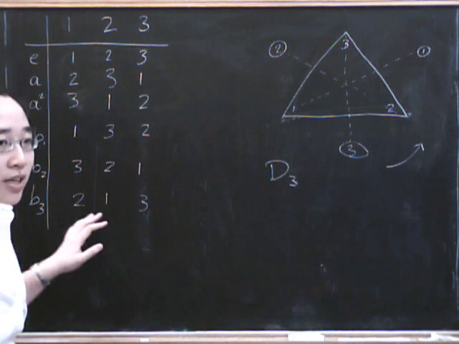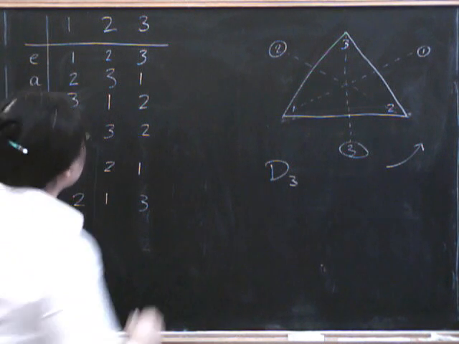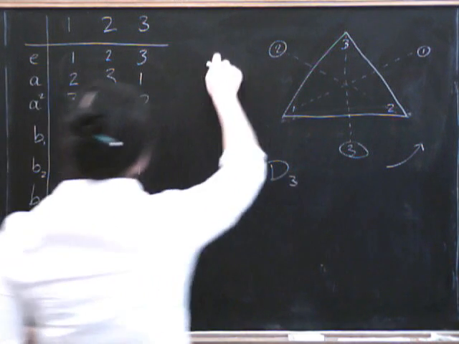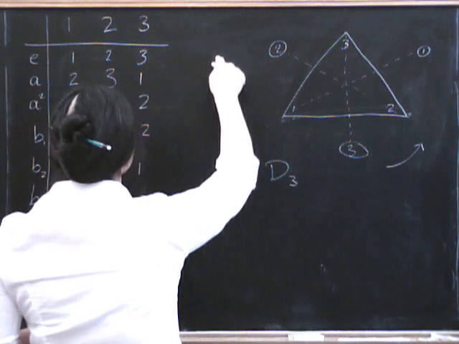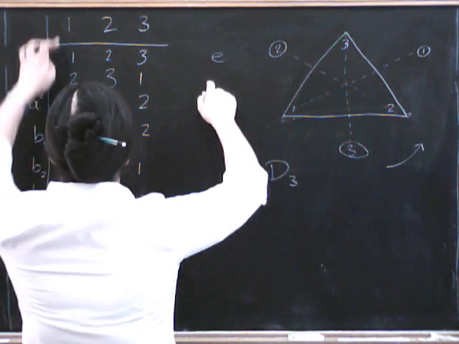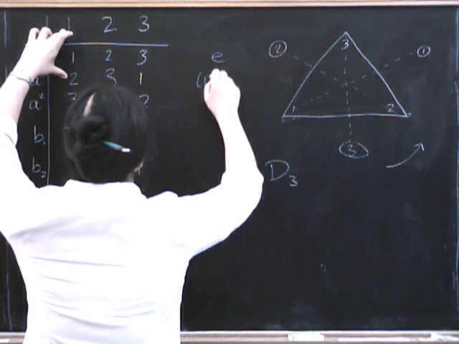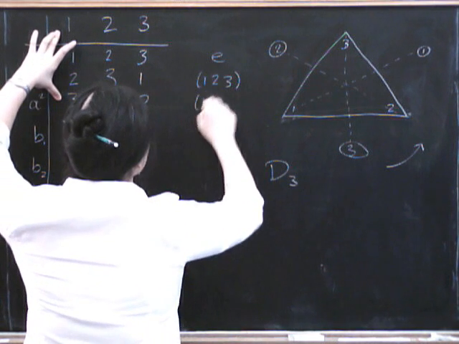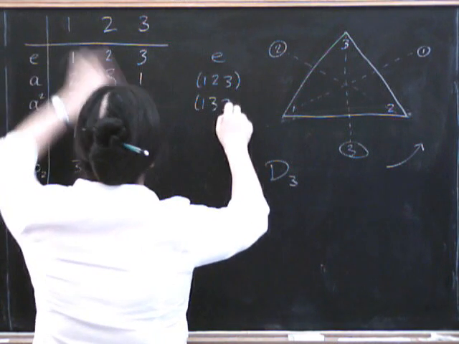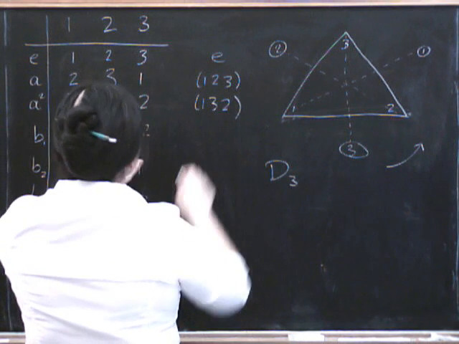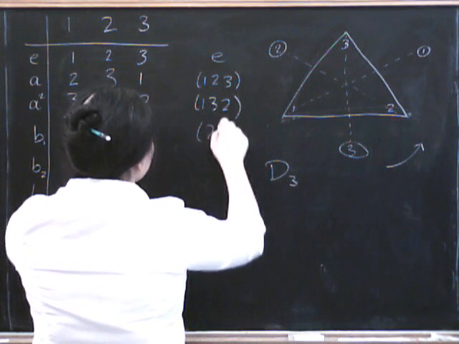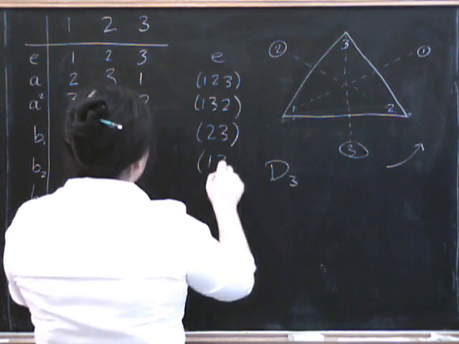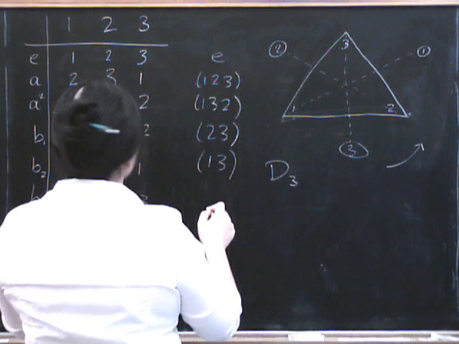Now if you think about these as permutations, you can write down, this is like 2-row notation for the permutations, right? So if we wrote these down as a product of disjoint cycles, here we get the identity. Here we have 1 goes to 2, 2 goes to 3, and 3 goes to 1. Here we have 1 goes to 3, 3 goes to 2, and 2 goes to 1. Here we've just got the transposition that switches 2 and 3. Here we've got the transposition that swaps 1 and 3. And here we've got the transposition that swaps 1 and 2.